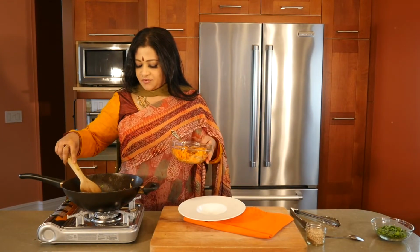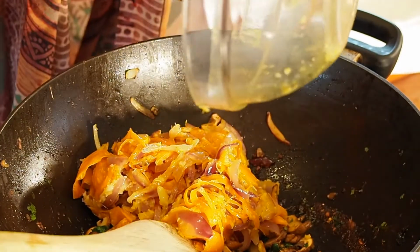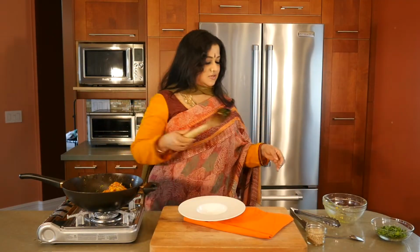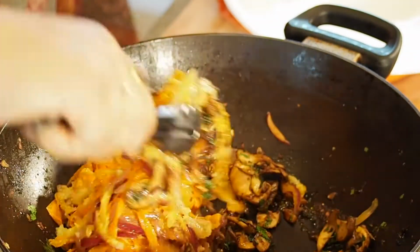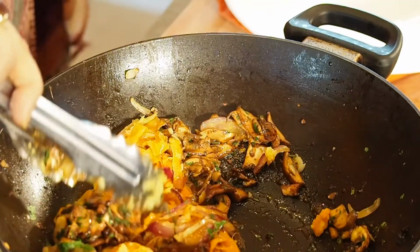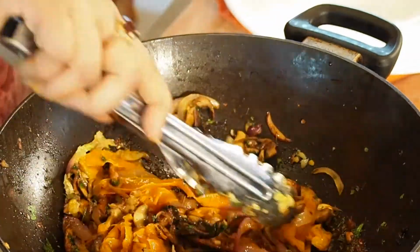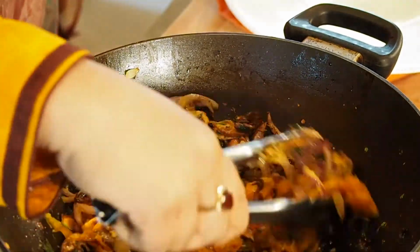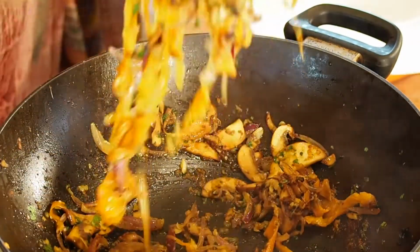So we have the Crimini mushrooms all done here, and I'm going to add the previously made fettuccine with the ginger, garlic, and onion, and your chicken salt right there. So take a pair of tongs and just toss it really well. Remember, the flavor profile of the sweetness of the carrot alongside the tamari and the Crimini mushrooms makes for a perfect treat. It's the perfect type of flavor profile that makes you feel complete in every bite. So right there, it's done.